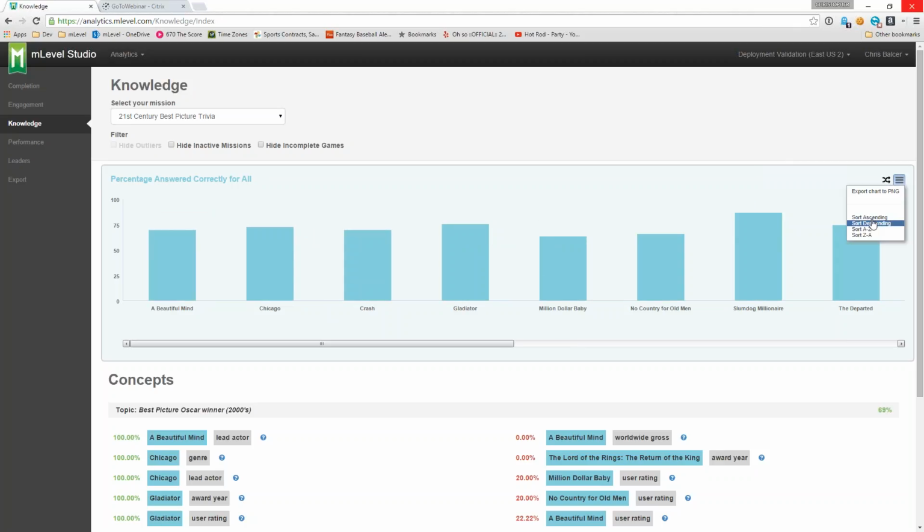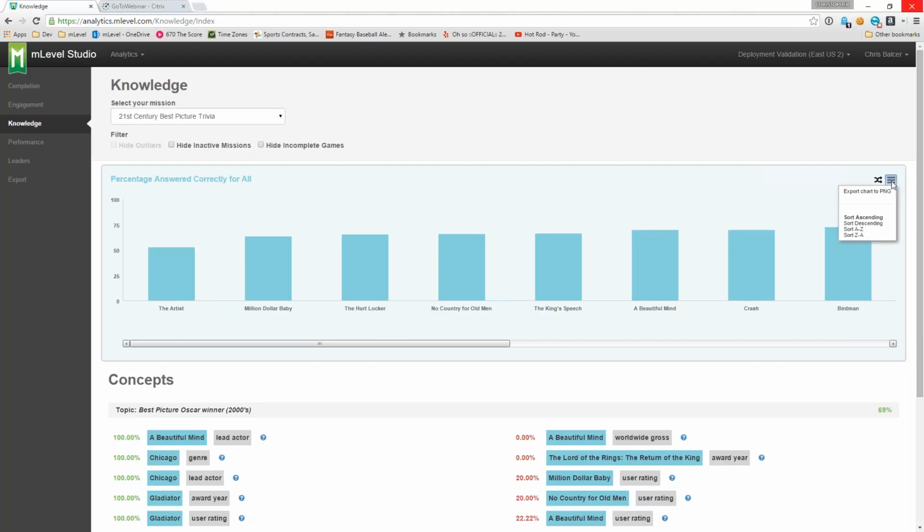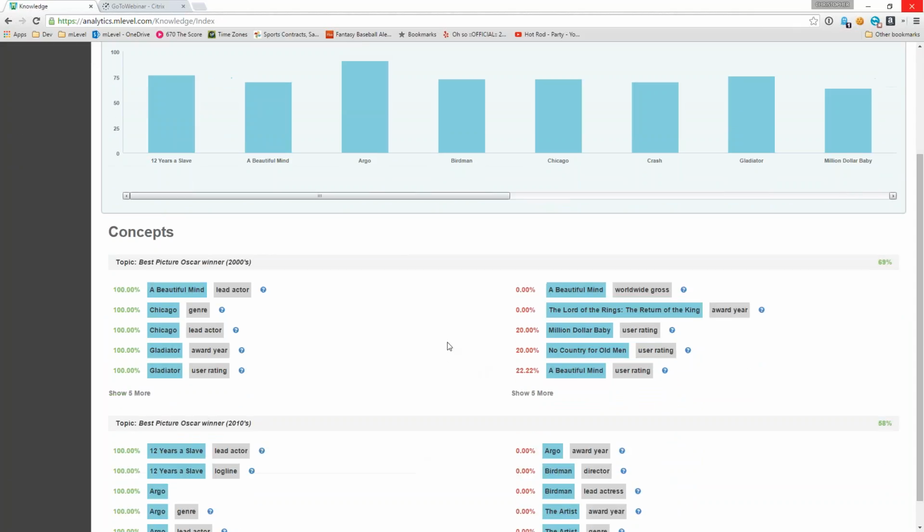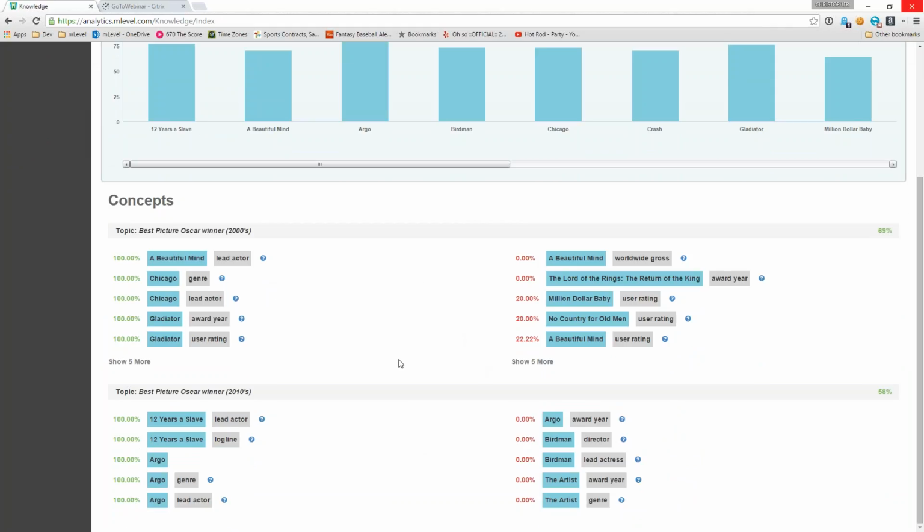This one also has the ability to sort ascending, descending, and alphabetically as well. If you move to the bottom of the screen, it starts to break it out into topics. In this case, when Holly created the mission, she created 2 different topics with 2 sets of different movies and different types of attributes to be represented.